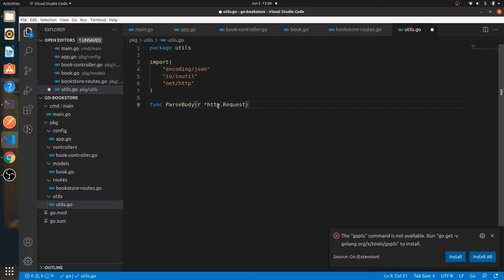So I get the request and a pointer to it, and I take that in r, so I'll be able to use r to access the request that I've received from the user. And I'm sure you know what a request is. The request has that body of the book that we are sending. And then you have x, and you have interface.